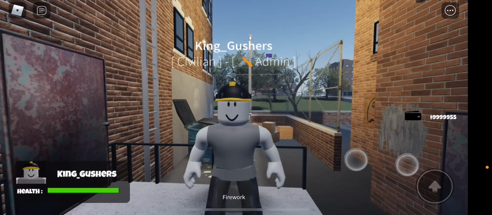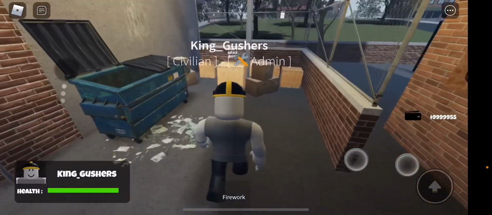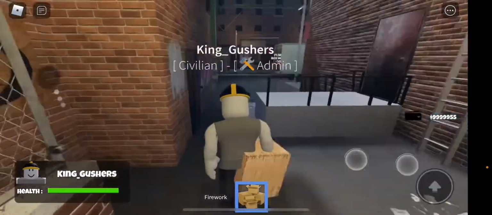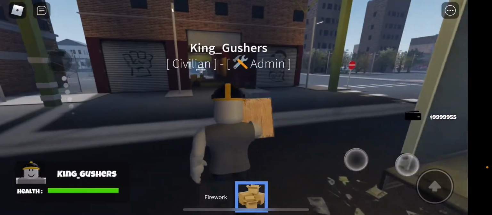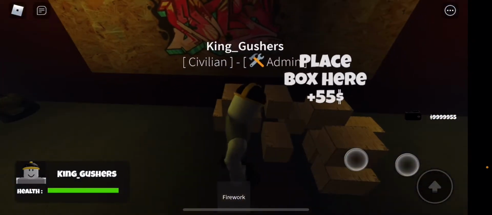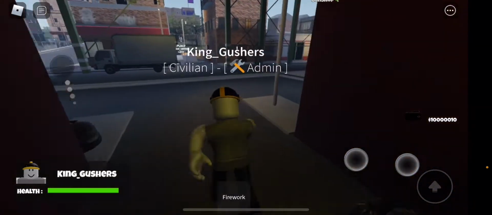The number one most common way to get cash in the Bronx is actually to use these boxes over here. Grab a box, then you bring it over here. Either put it in this truck or bring it all the way over here. I normally do this. Then you click right here, and you get 55 bucks.